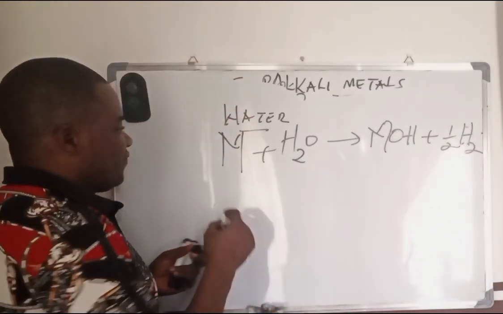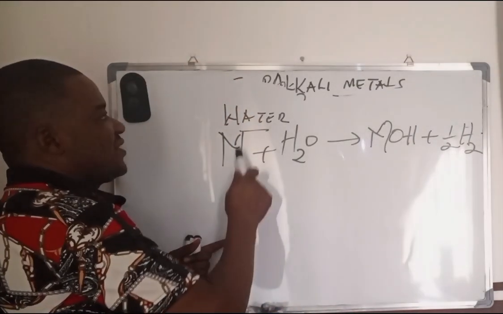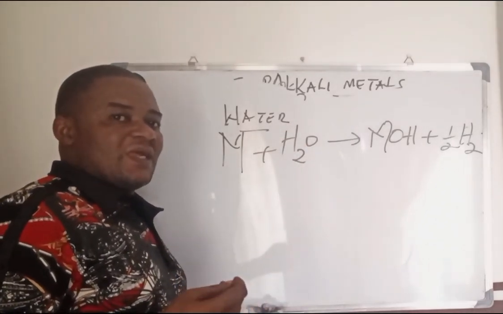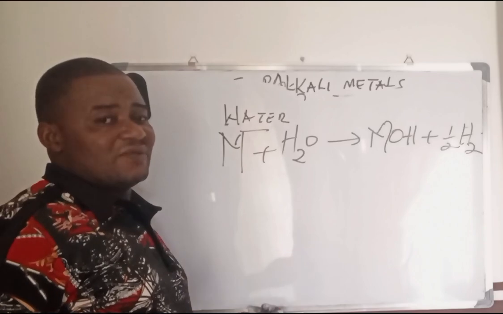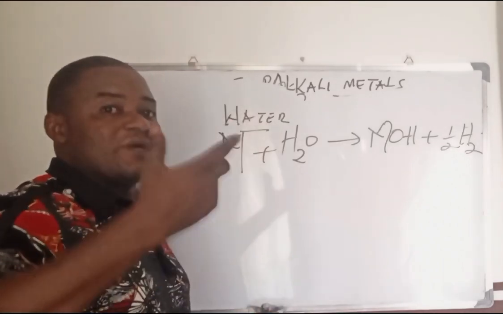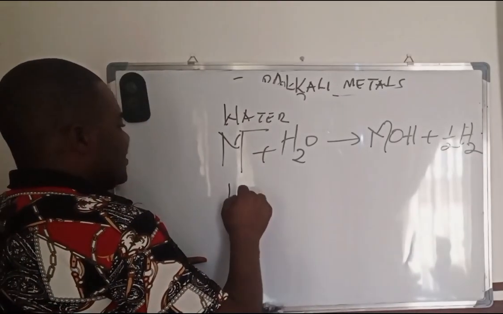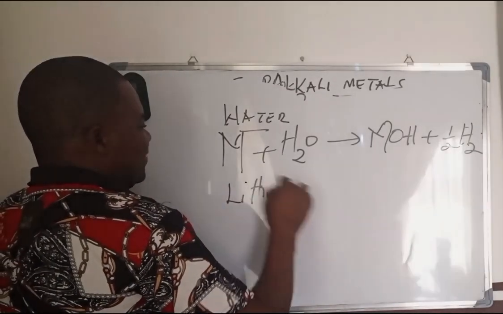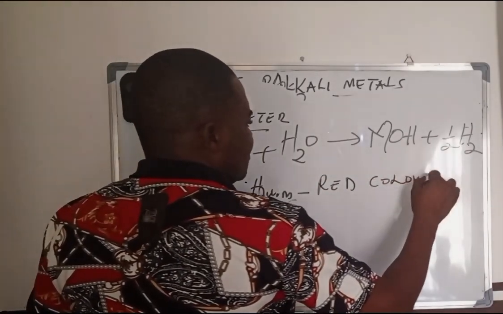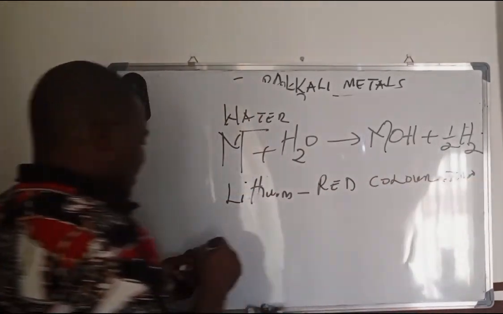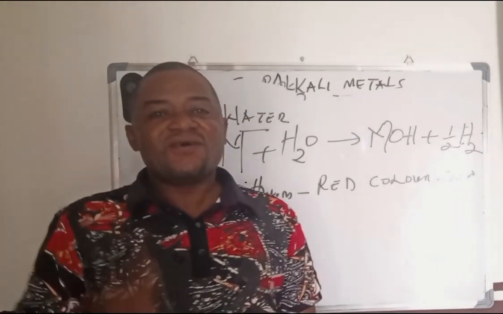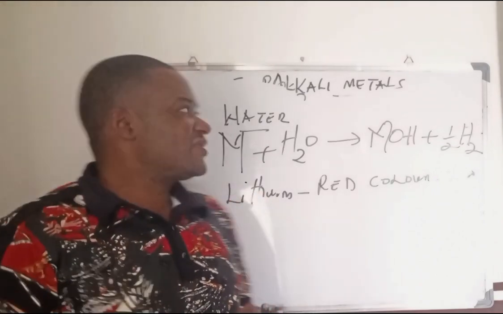Now, if you carry an alkali metal salt and dip it in a solution, let's say concentrated acid, for example, and you take it to a flame, you get a particular color coming out of it. For example, if it is lithium and you take it to the flame, you will see a red coloration. That means that the salt you carry contains a larger concentration of lithium ions, which are alkali metals.